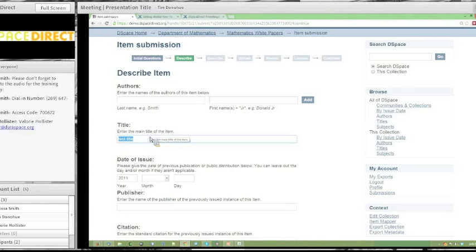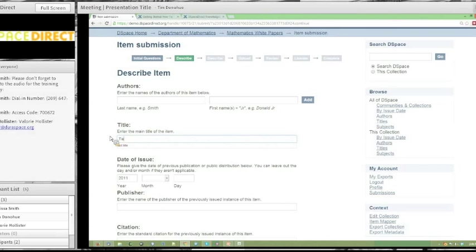Yeah. So the only fields that are required when you're adding new content to DSpace is you always need to have a title, and there always needs to be a date that thing was created. By default, that date is going to be today's date unless you say it was published before, in which case you have to enter something. So I'm going to enter in a better title than a test title here.